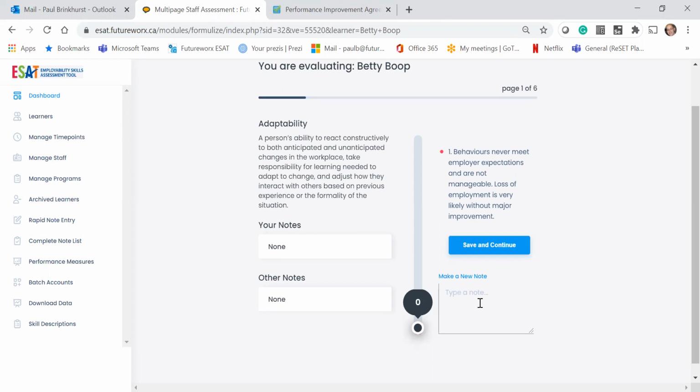In order to actually score then, what you want to do is review your notes. You want to think like an employer and decide what the risk is associated with having Betty Boop as an employee. As soon as you move the cursor, or as soon as you tap on the cursor, it's going to enter your score. And you're scoring between 6 and 1. As you slide it, it tells you a little bit about the behaviors that you're talking about.